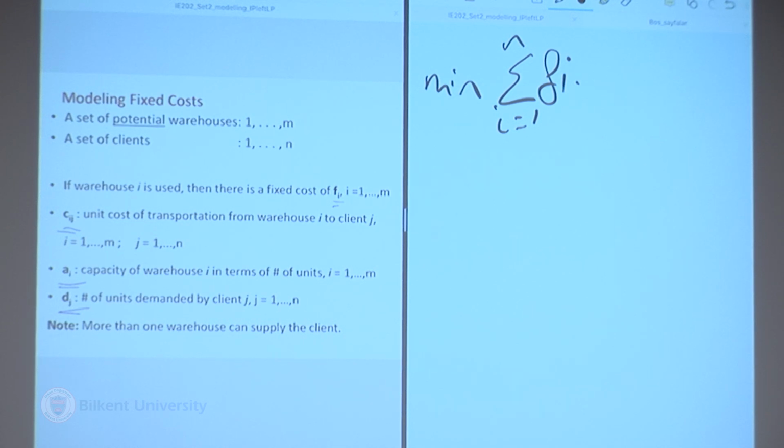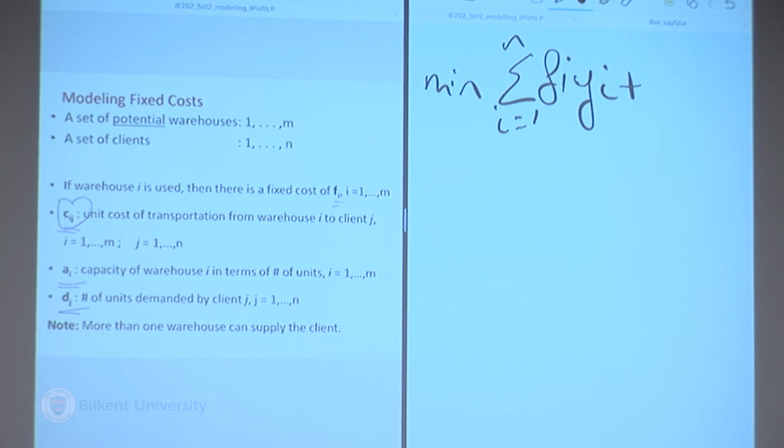I should only incur this cost if I make the arrangement, contract, if I buy the thing. How can I represent it in here? Times yi. If you do this, now this is your fixed cost. If yi is 0, you don't get anything. If yi is 1, you get the cost, whatever it is. Of course, you have to tell the model when yi should be 1 and when not. You have to relate that in the constraints. But this is your objective function. What else do I have in the objective function? This is my fixed cost.